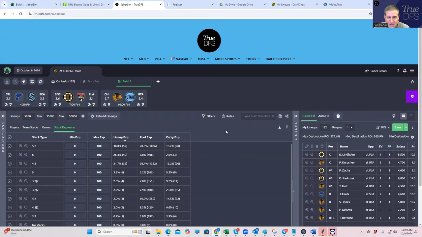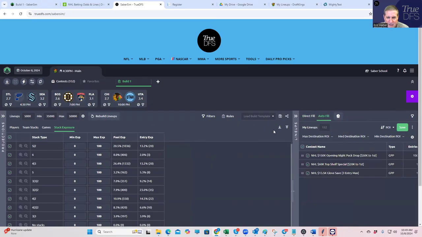And then, ooh, it looks like the SaberSim thing has filled. Now there's a lot of ways you could do this. I like the autofill because what the autofill does is it doesn't duplicate any lineups in anything, and I think that's actually healthy.